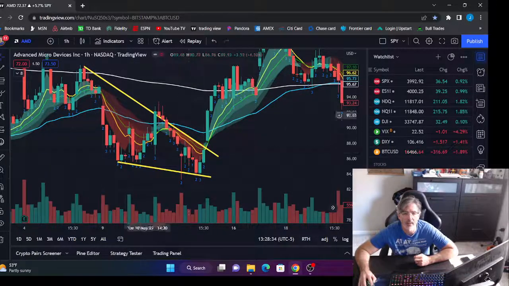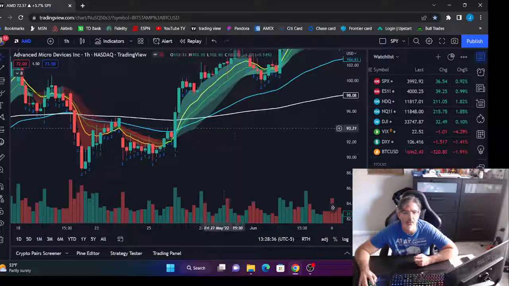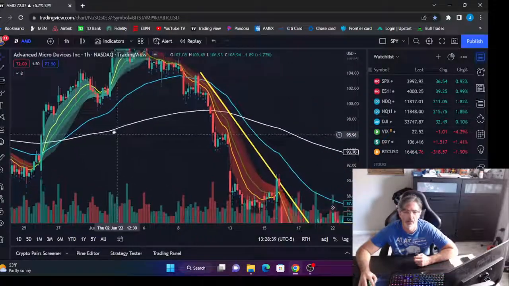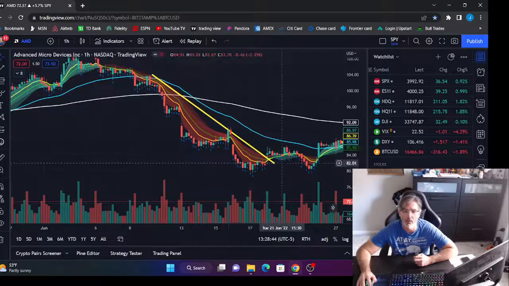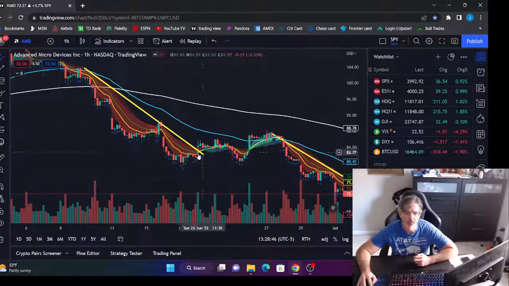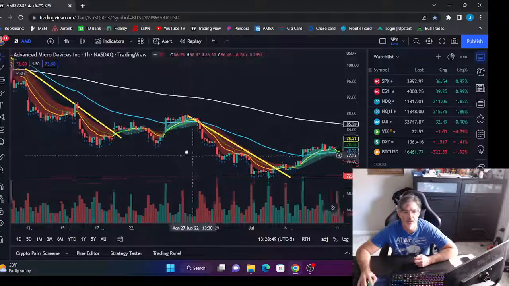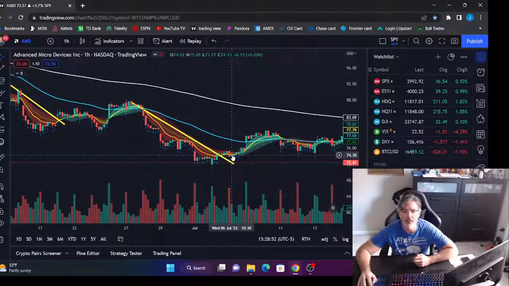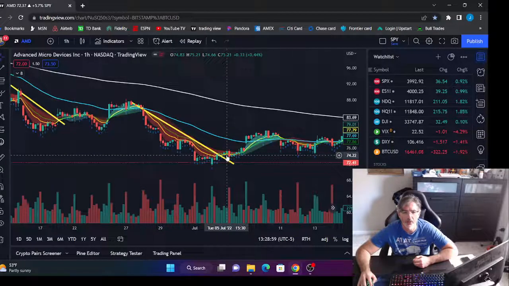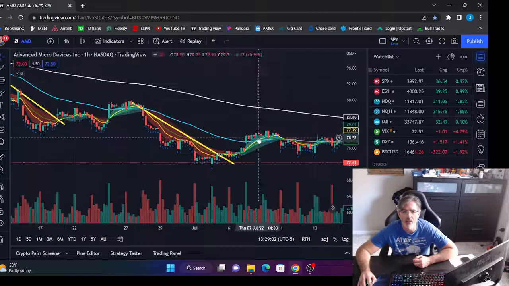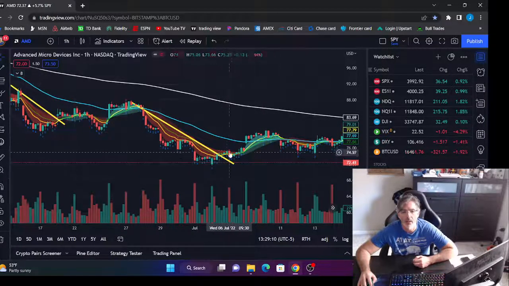So you can find these descending wedges. Just on AMD alone, I found several of these plays just by zooming in. Here's another one, for example. The shoot up isn't that big because it's part of a bigger move, but this guy's decent, 74 to 80. So you're going to get some profits there. But you have to give yourself time. This is Tuesday, July 5th, and this is Friday, July 8th. So you got to give these time to play, give yourself a little room to hang around.